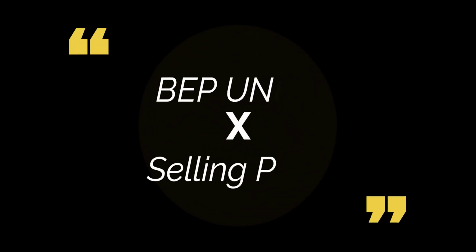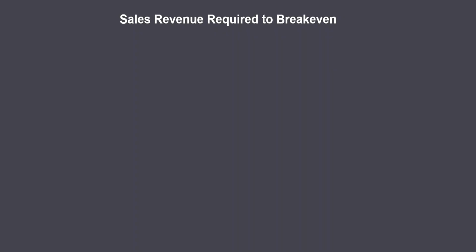Now let's move on to the other session. Sales revenue required to break even. Now, in our previous session, we discussed how to identify break-even point in units. So we calculated the break-even point in units. If you know the units and if you multiply that unit by the selling price, we can calculate break-even sales revenue. So that is one way that you can calculate the break-even sales revenue.